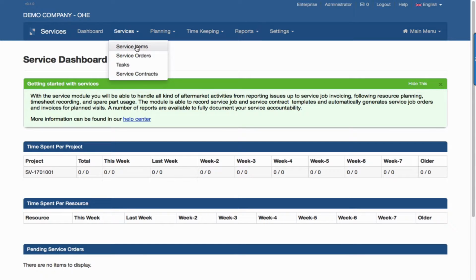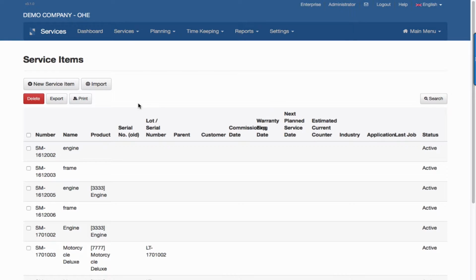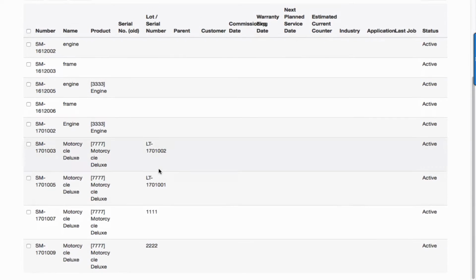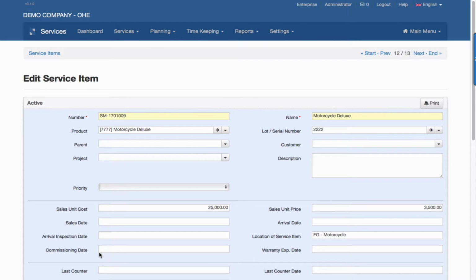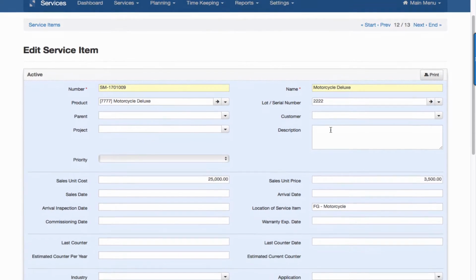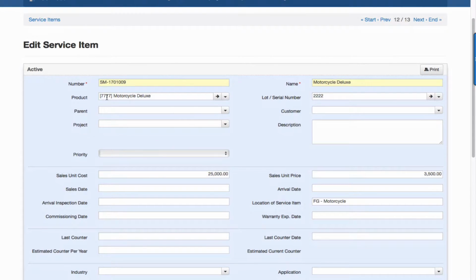You have here a menu item, service items. So I just created this service item. This service item for this serial number is related to this product, Motorcycle Deluxe.